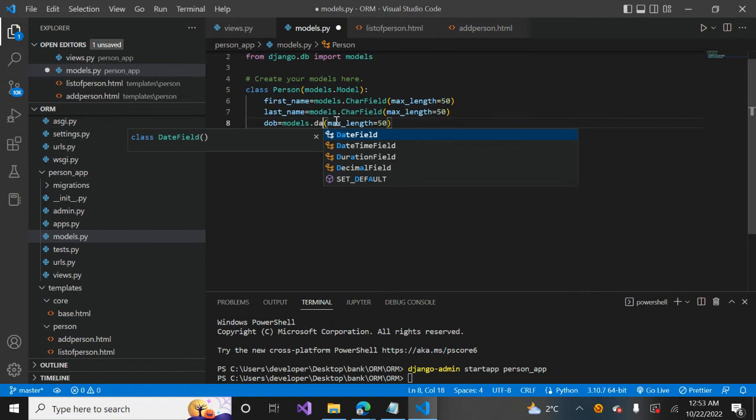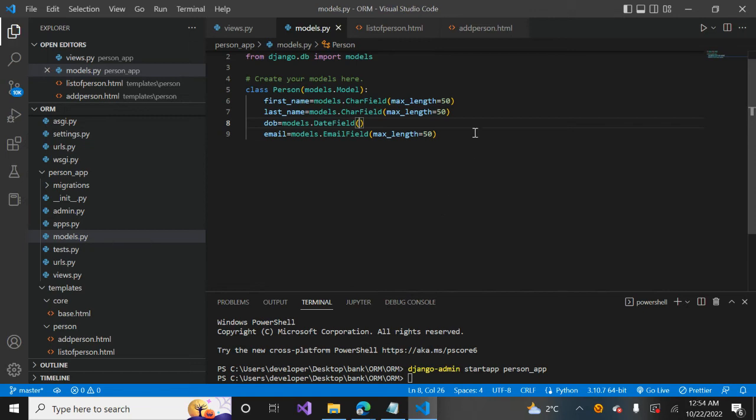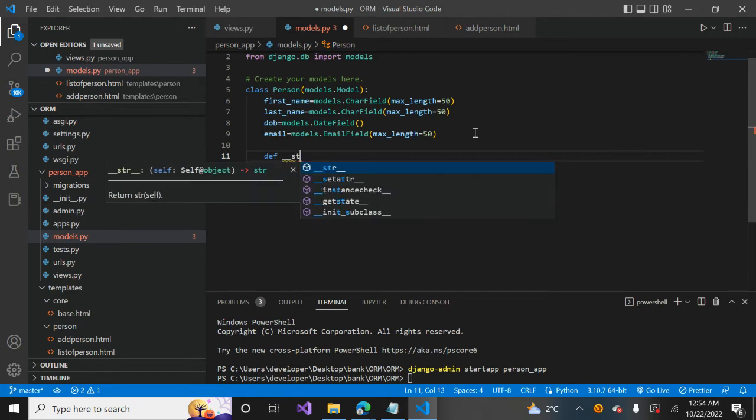Date of birth will be a date field, and email will be an email field. I think we can remove this in date of birth. Let's save it. Let's add a dunder method for string representation, because it has all underscores.